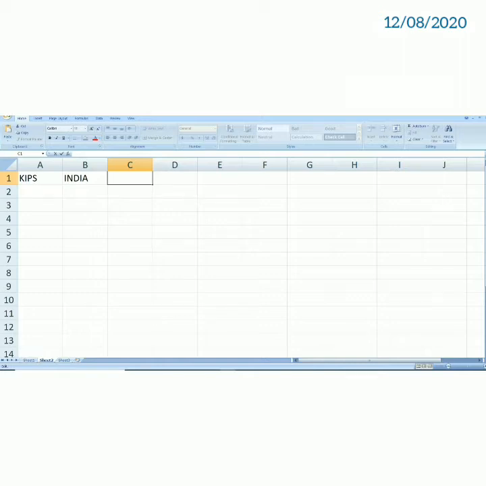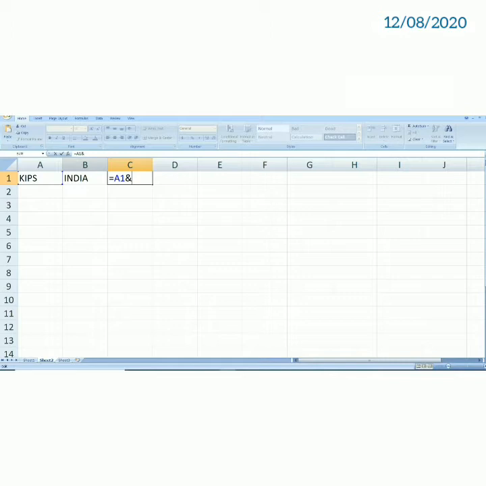So let's start. You will first start any formula with what, dear children? You have to use the equal to symbol. After that, you have to give the address. So how to give the address? What is the address of this one? A1. So you will type A1. Then which symbol do you have to use? You have to use the ampersand symbol. Remember, you have to use the ampersand symbol. After that, you have to give the cell address of the next cell.